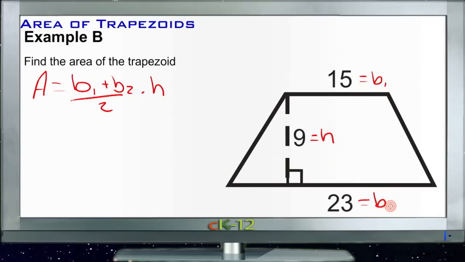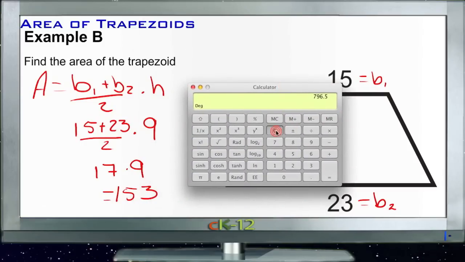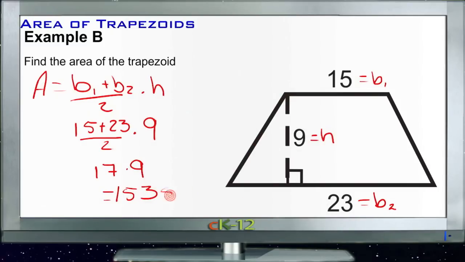So this is really the same question, just different numbers, right? So we have 15 plus 23 over 2 times 9. 15 plus 23 would be 38, 38 over 2 is 19. So we have 19 times 9. Well, 19 times 10 would be 190, and 190 minus 19 would be 171. So let me check my math, but I think that's probably right. 17 times 9, yep, 153. 153 square units.